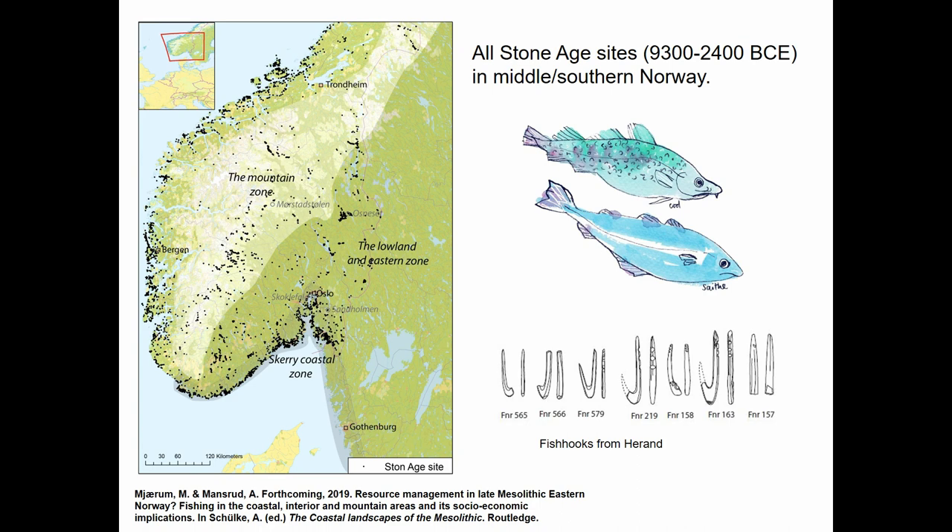The location of sites, occurrence of fishing equipment, and faunal fish remains all point to the dietary importance of fish, leaving aside the problem of quantifying fish remains. Cod and saithe are the most common species in Mesolithic coastal fisheries — species which could be fished close to the shore with small fish hooks, which are also the most common type of hook found on the sites.